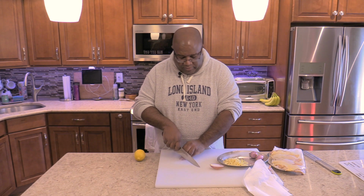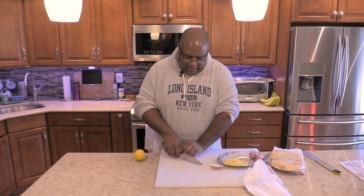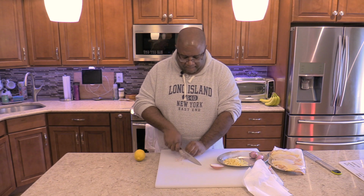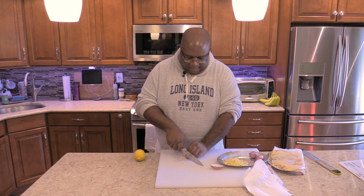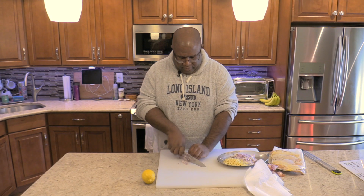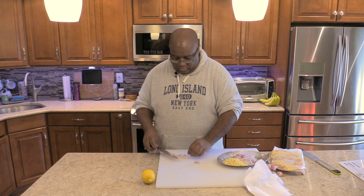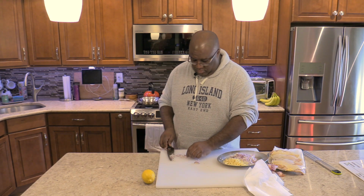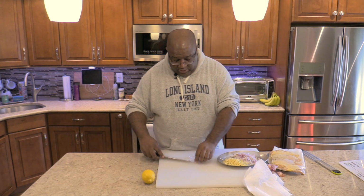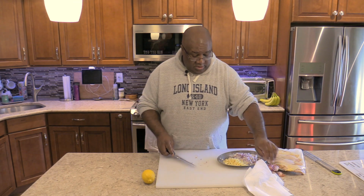And then we're going to take it towards the end of the knife and cut straight through as thin as we possibly can, holding the shallot together. And we are done with the prep work.